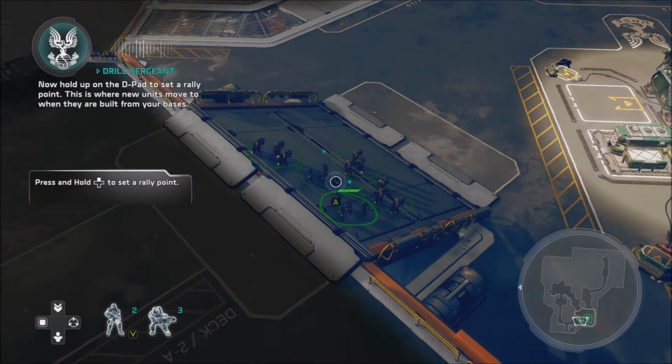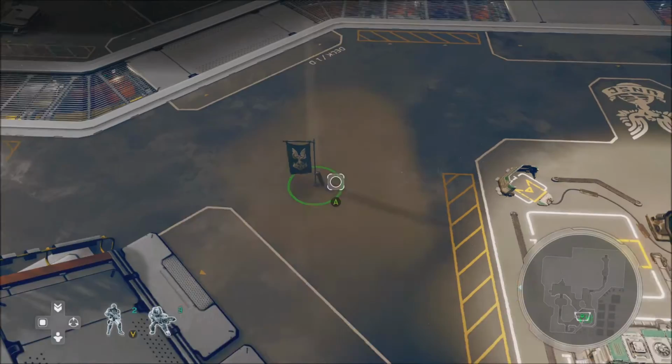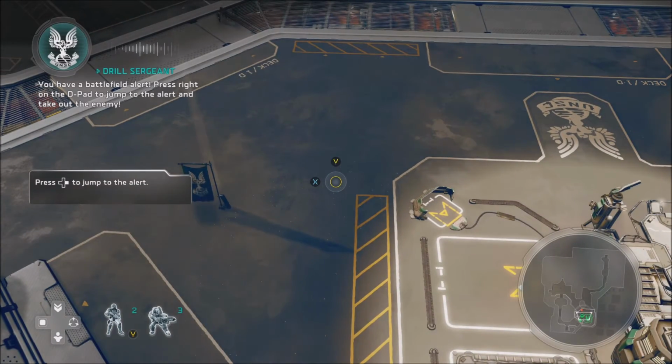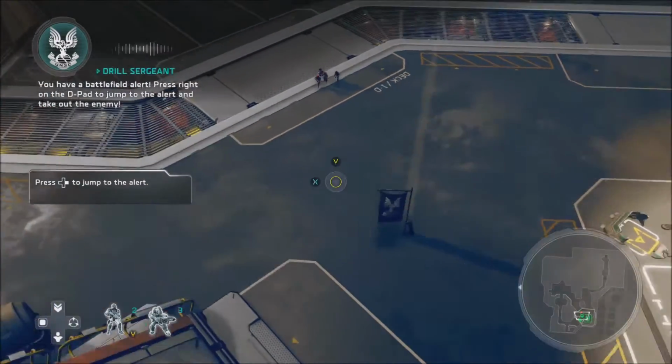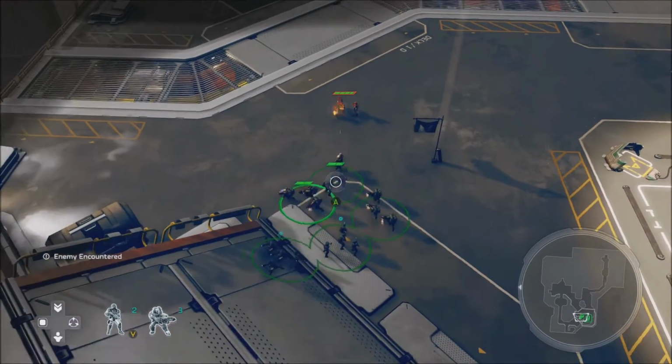And then if I push right, well, we'll talk about up first. If I hold up, that's a rally point. All my troops that are created are going to go to that point. Press right now on the D-pad to jump to the alert and take out the enemy. Okay, so right on the D-pad will take me to the alerts.